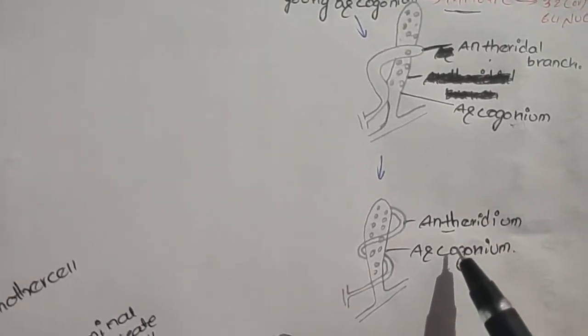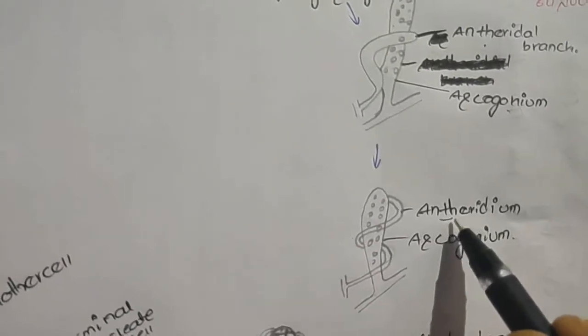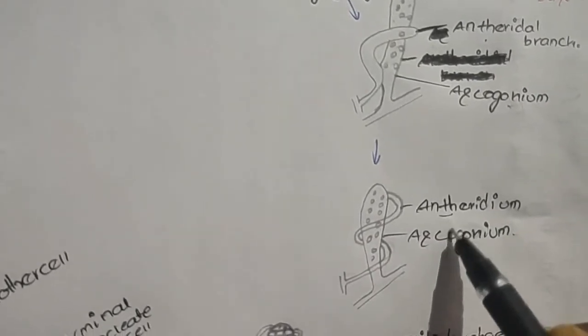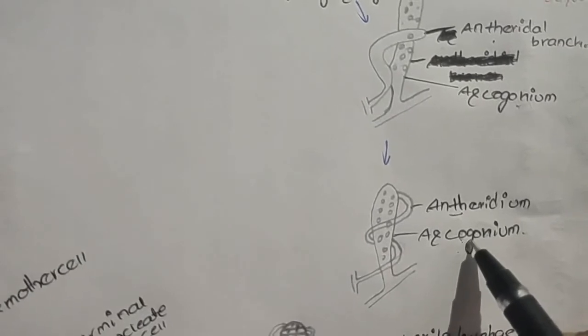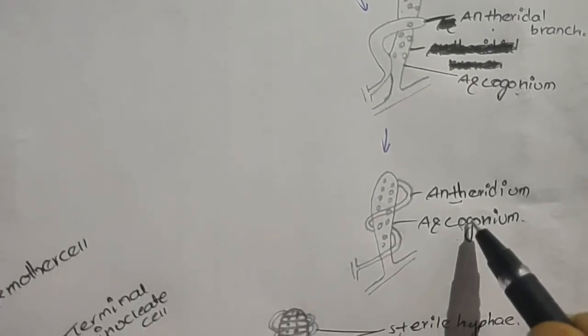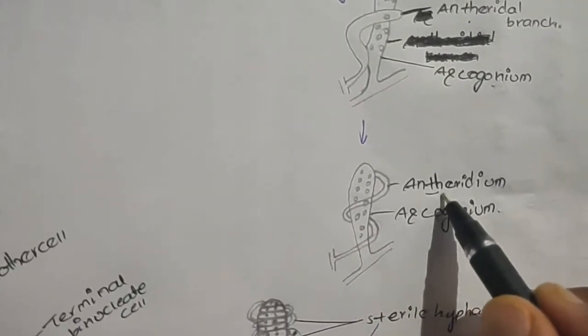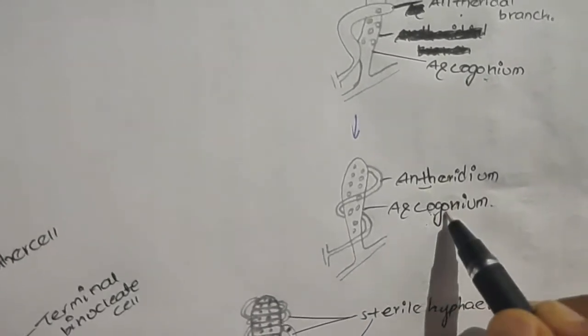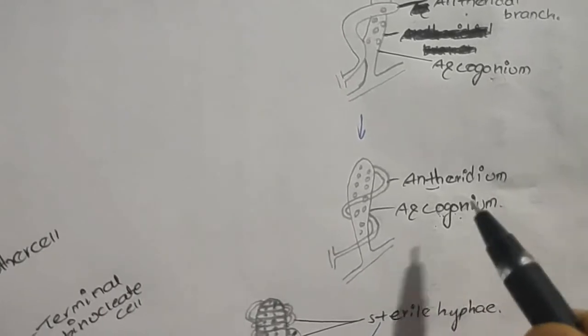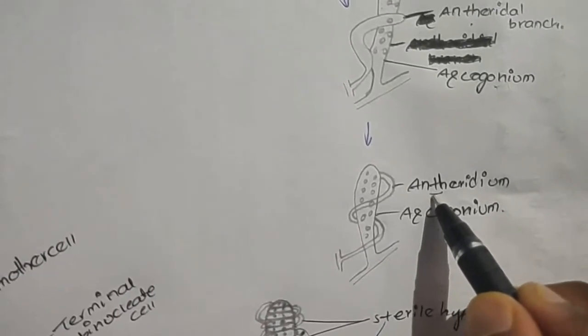The common wall at the point of contact dissolves. That means where the antheridium touches the ascogonium wall, that point will dissolve, and the two cytoplasms, the antheridium cytoplasm and the ascogonium cytoplasm, then intermix. But the antheridium nucleus won't migrate into the ascogonium nucleus at first. After some time, the ascogonium nuclei come in contact with the antheridium nuclei.